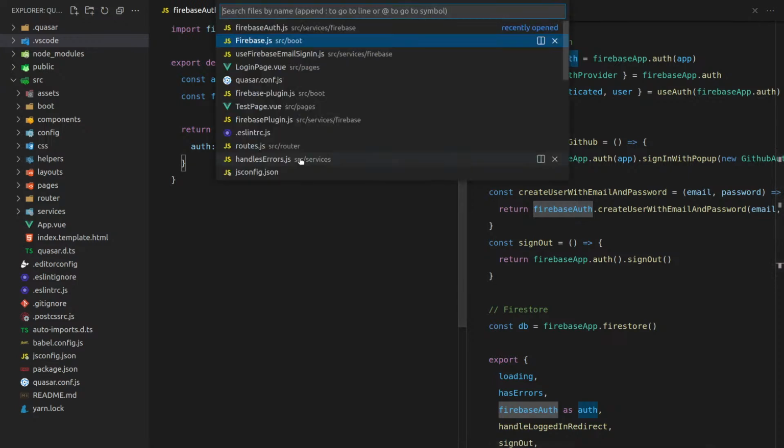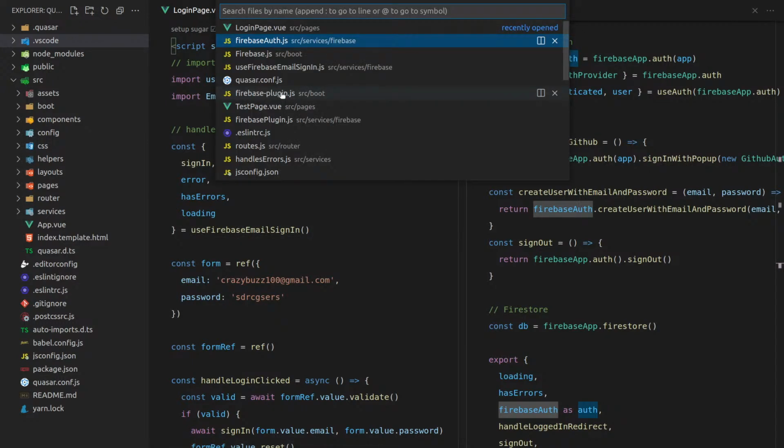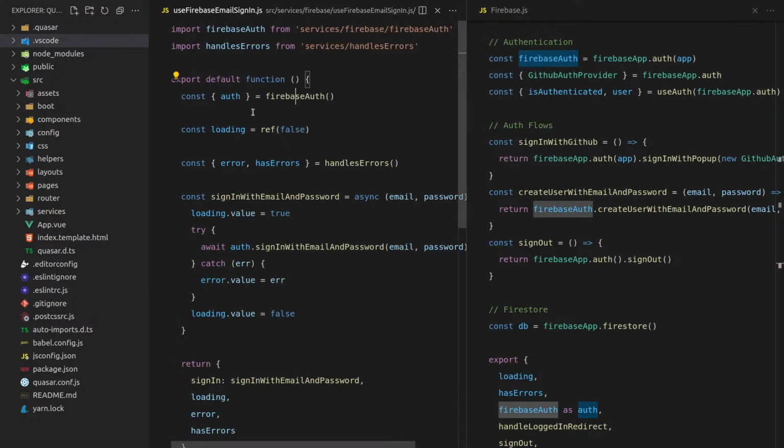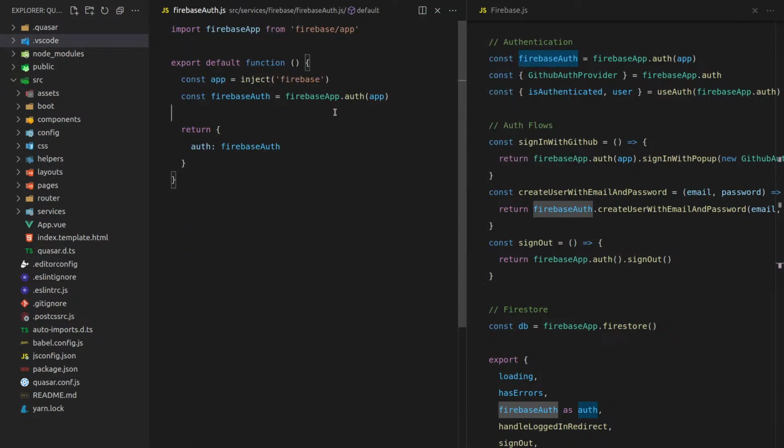Okay, so let's look at the implementation now. Was it the login page? No? Oh, use for, okay, that's right. Firebase auth, yeah, that's a function.